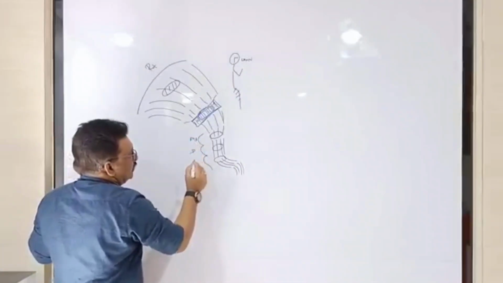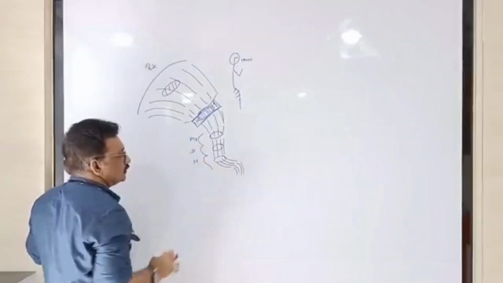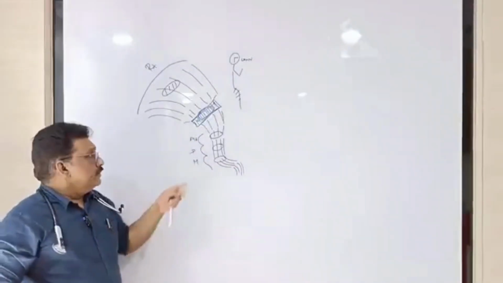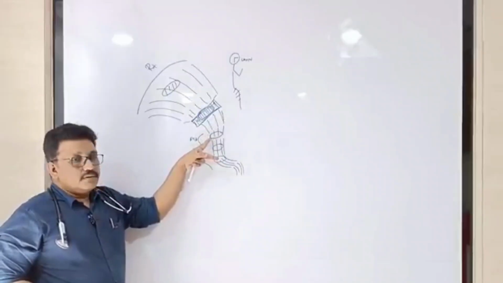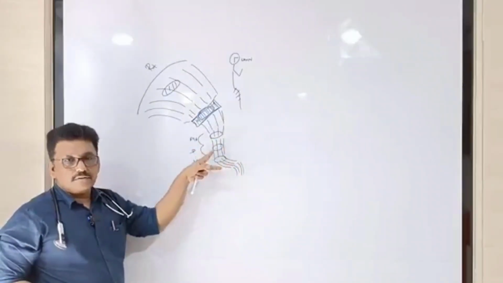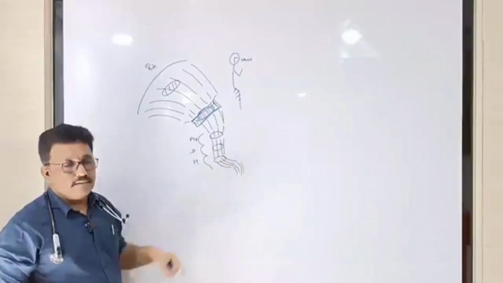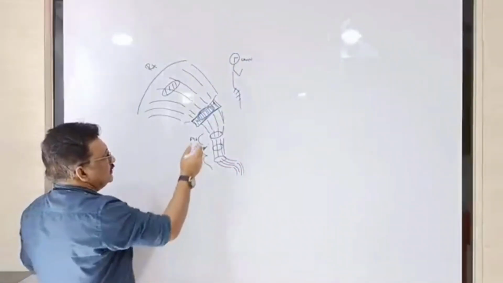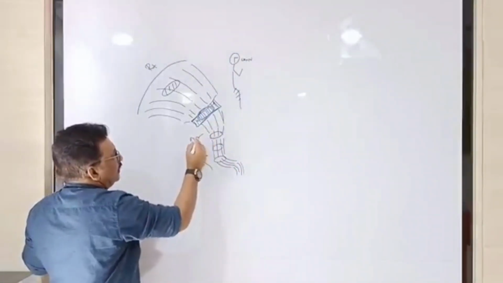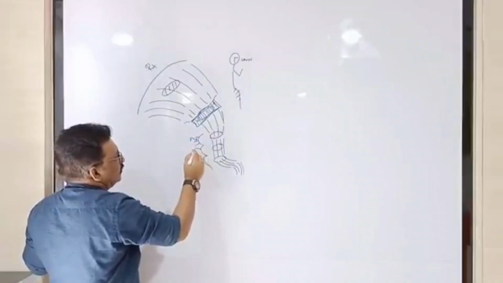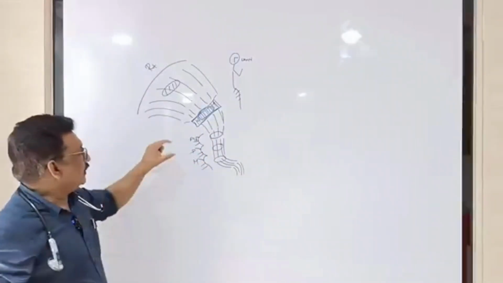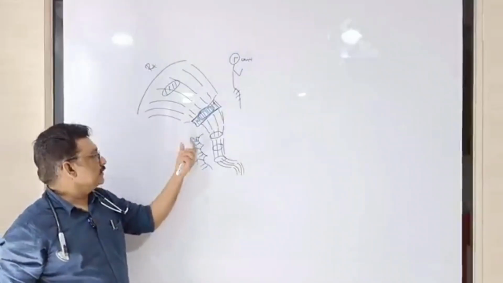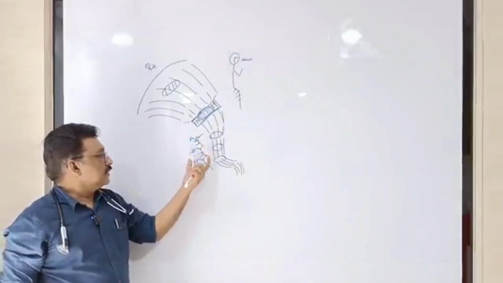This is pons. This is medulla, lower medulla. It crosses to the opposite side. So when the lesions are in this area, you can tell it is crossed hemiplegia or crossed hemiparesis. That is because when the lesion is here, the cranial nerves which originate from these areas can also be involved. Okay, so you know that cranial nerves originate from the brainstem, midbrain, pons and medulla.